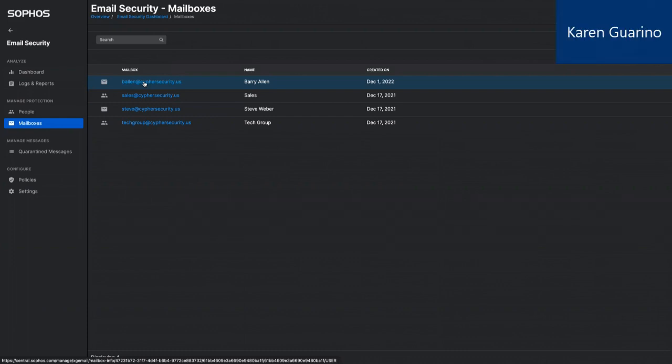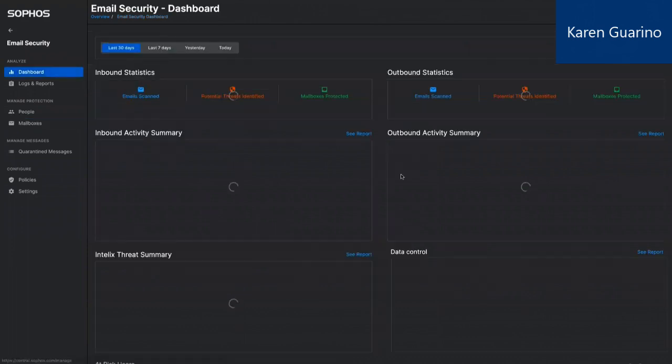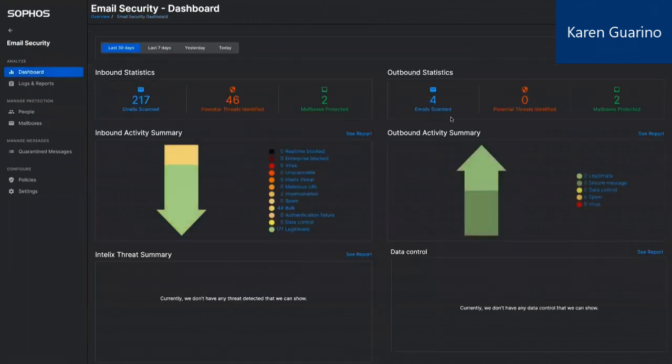All right, so the next question was about mail relays. So one thing to note, yes, Reflection let you send mail out through Reflection for outbound if you had a bad IP or a questionable IP or an IP that was being blocked. Sophos will let you send mail out through Sophos, but you're going to pay for it basically. It's inbound and outbound, things like that.